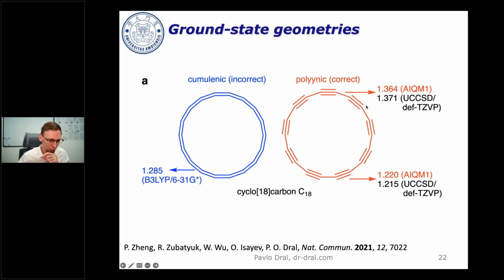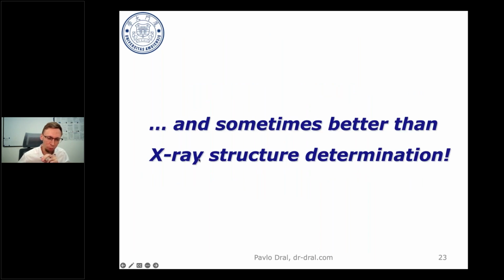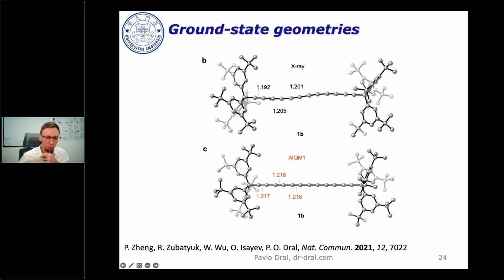This allows us to do some new science, because we can even resolve some structures which were problematic for X-ray structure determination, which is an experimental method. It was known from X-ray that the triple bond lengths in this kind of conjugated compounds with carbon chains were too short. And with ANI-1ccx we could see that we can get significantly longer bond lengths, which actually changes our understanding of these compounds.